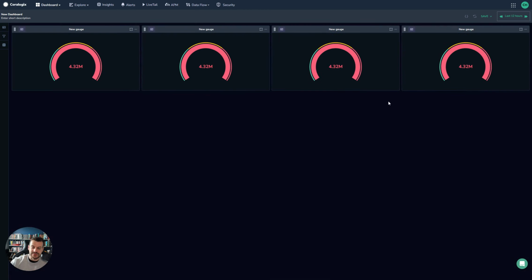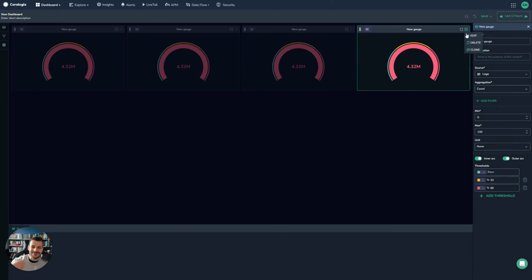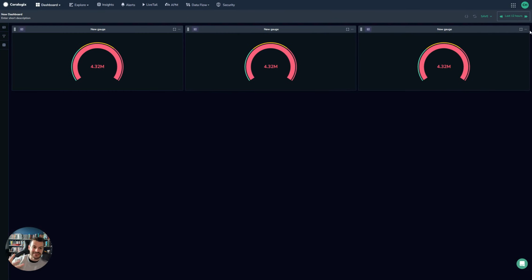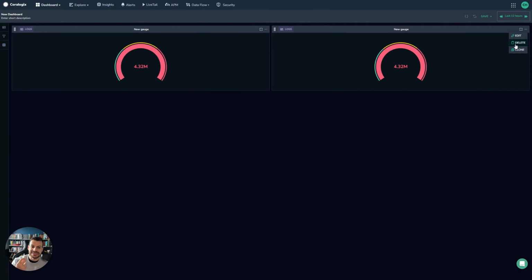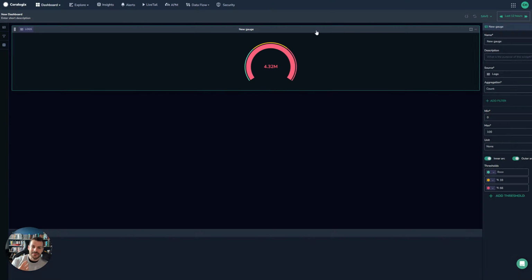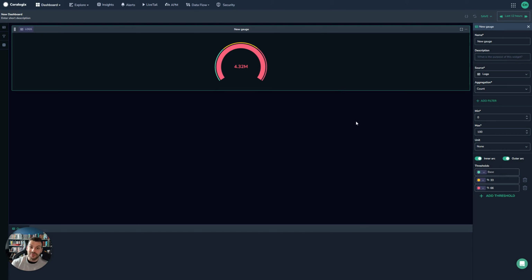So you'll have multiple of them on a single row, and they give you a really nice at-a-glance view. If you see anything that's red, you should be concerned, and so on. So it's really powerful for visualizing the state of a specific metric. This is usually things like CPU, memory, network latency, things that have really defined concerning values. So if CPU gets to like 99%, you know something is wrong.